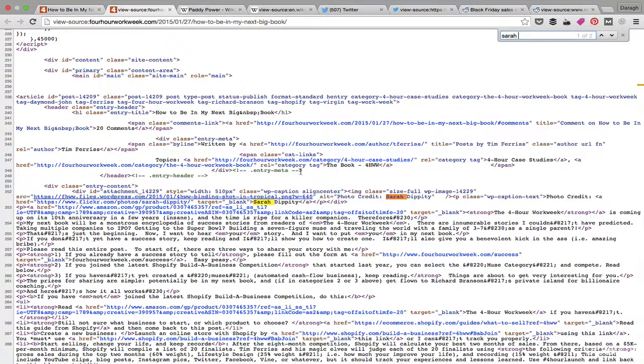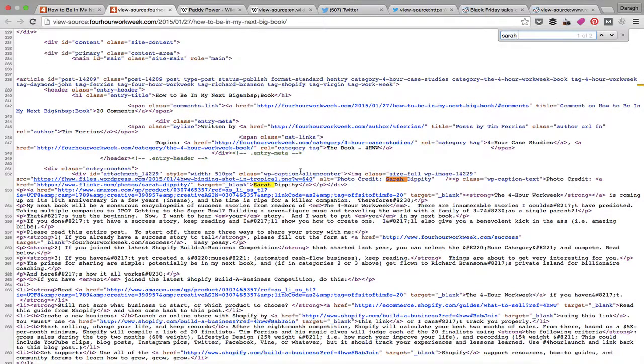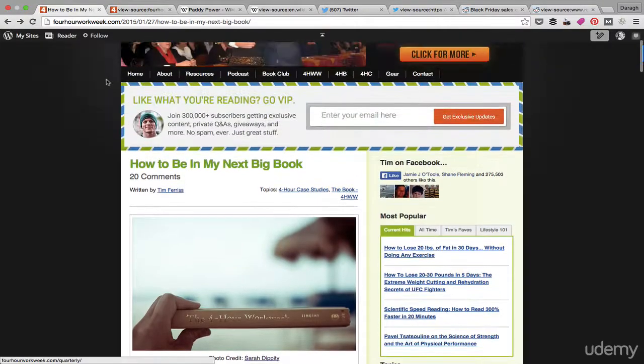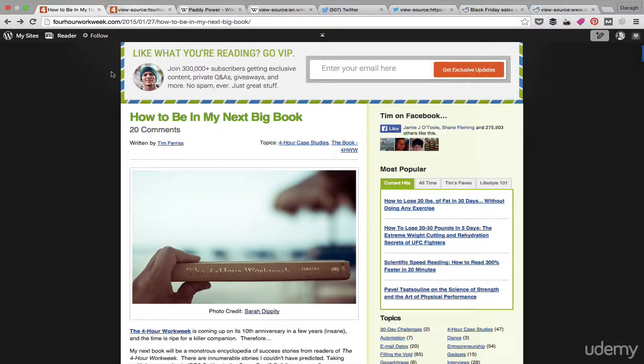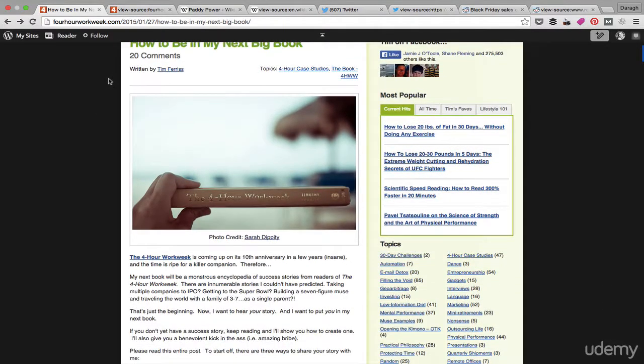And what we really want to see here is if this is a do follow link or a no follow link. So what we can see is here's the actual link. This is the anchor text that we can see on the page. And we can see that that is just a normal link. There's no no follow put in there. So that's going to pass through the vote to her Flickr page. A bit of authority from a high authority site here. Very popular blog. So good, well done to Serendipity there.